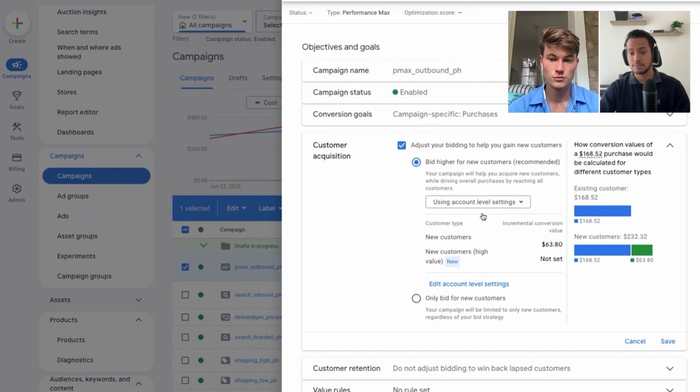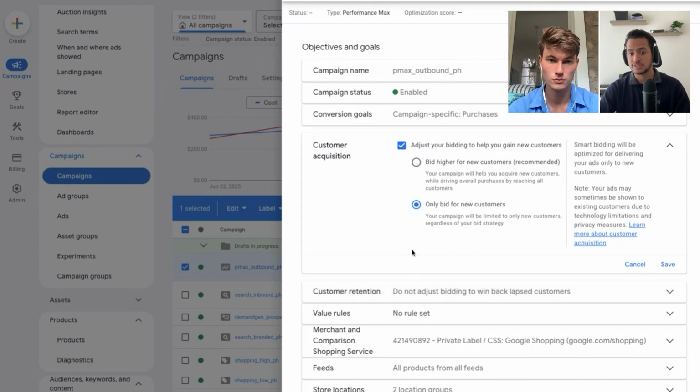But you can still get the benefit of this feature by just saying only bid for new customers. And because the match rate is not 100%, you know that it will still bid for existing customers. So it's not that you will exclude them 100%. But this way you assure there are no inflated values going on, your ROAS is not messed up, your revenue is not messed up in-app, so you can continue to get accurate metrics.